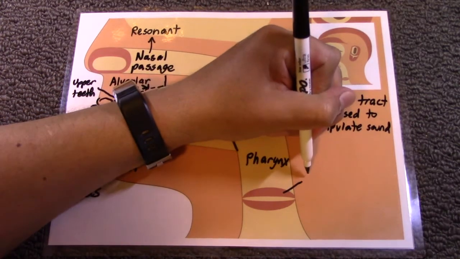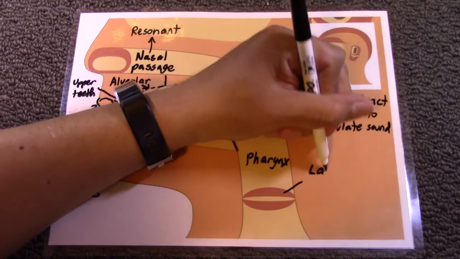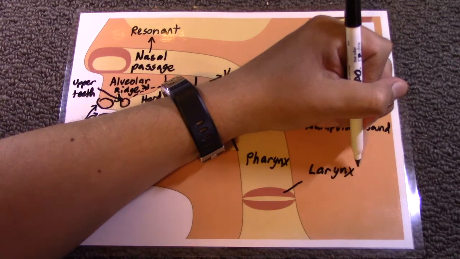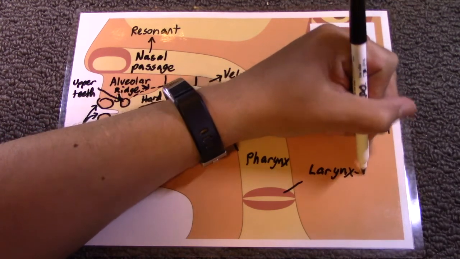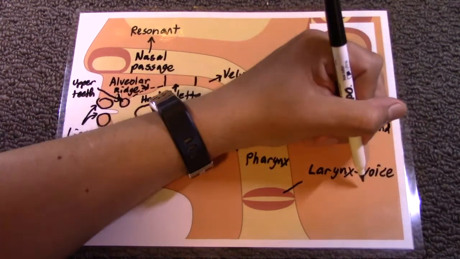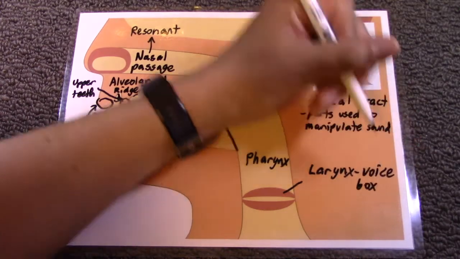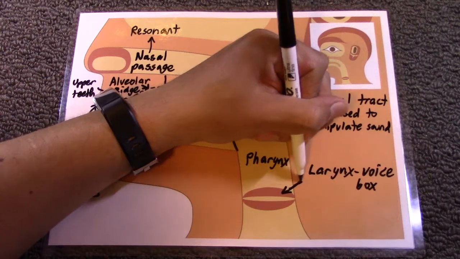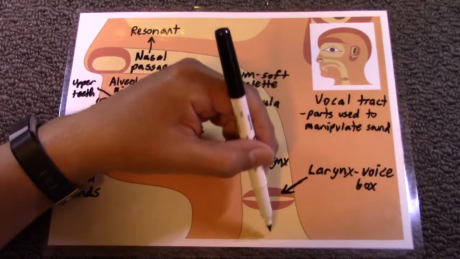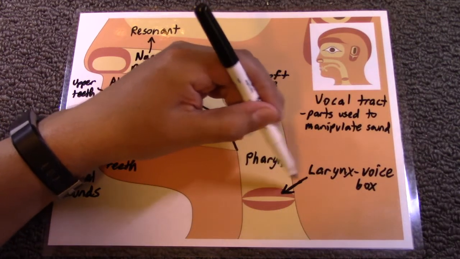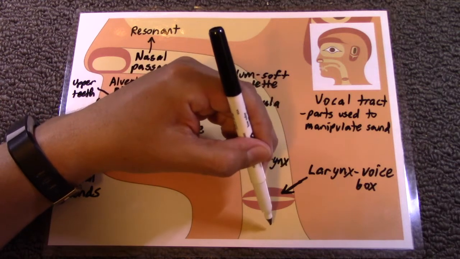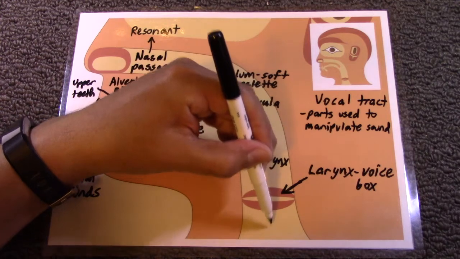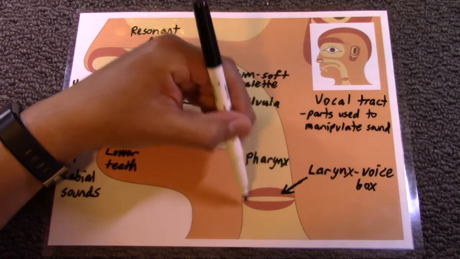This is called your larynx. So another word for larynx is voice box. So your larynx has vocal cords. The way you produce sounds, most of the sounds that you hear, air comes up through your trachea here, your windpipe. They pass through your larynx.